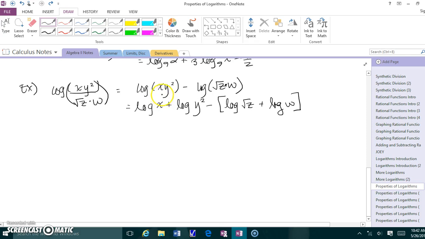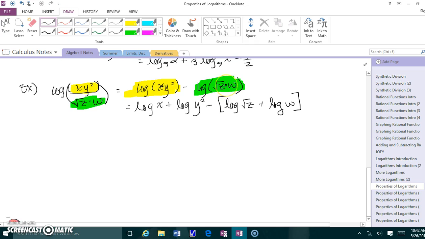So here are the first two steps of the process. Now you might be wondering why I did it a little differently here. I'm going to do it the long way out. I'm going to show every single step to prove why a shortcut works. So right here, I have a numerator and I have a denominator. So what I did is I said, okay, all of this yellow stuff, I will expand it in a minute, but because the yellow and the green are divided, I'm going to subtract the yellow and the green so far. Now I'm obviously not done yet because I have two more things multiplied. So they each get their own logarithm and they're added because these things are multiplied.